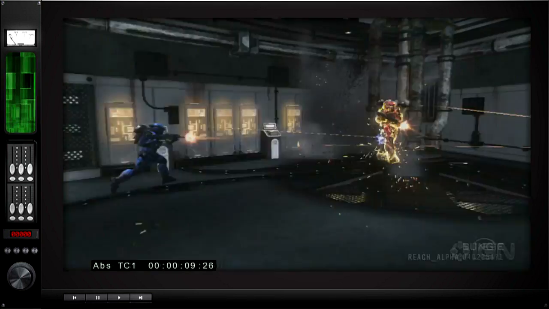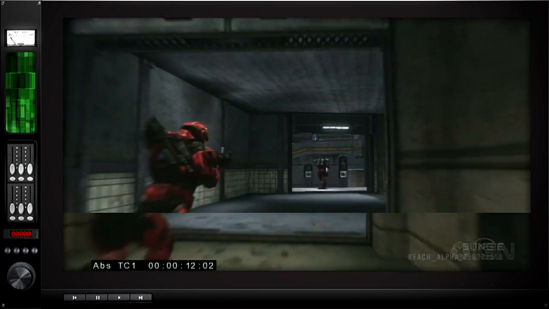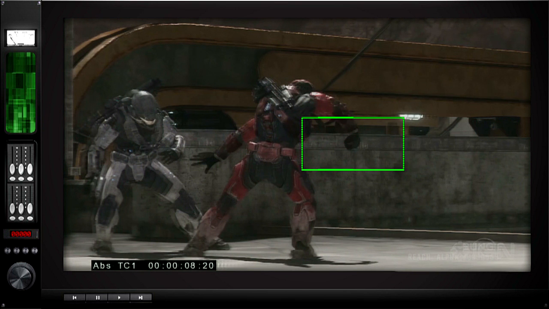So it starts off with something right off the bat, a canned animation for a melee attack, if you want to go back and show that again. Sure. Two Spartans, and one punches the other in the gut. Now this could be an assassination, or this could just be a canned animation for a melee. We don't know right now.